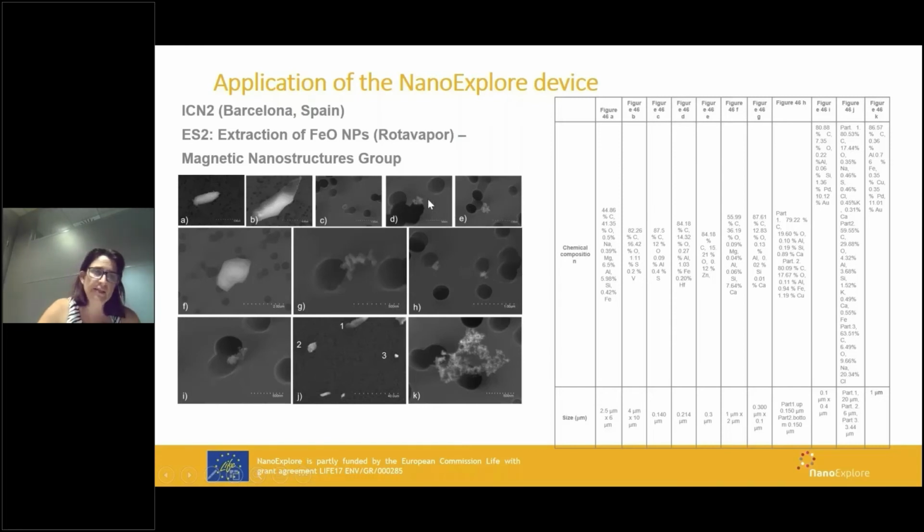This particle, for example, is 300 nanometers and is composed principally of carbon, oxygen, aluminium, iron, hafnium.